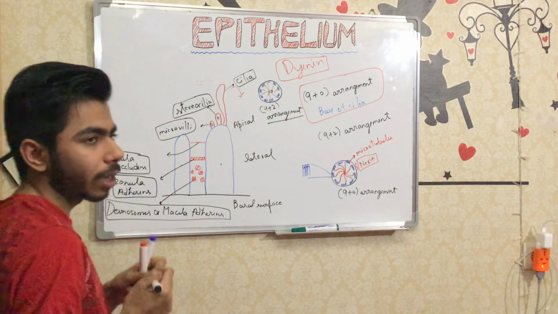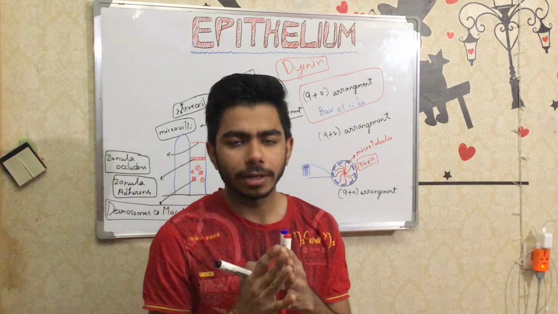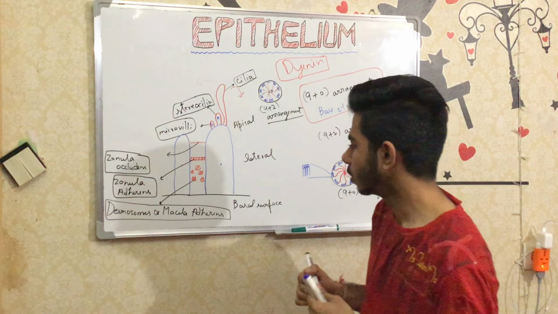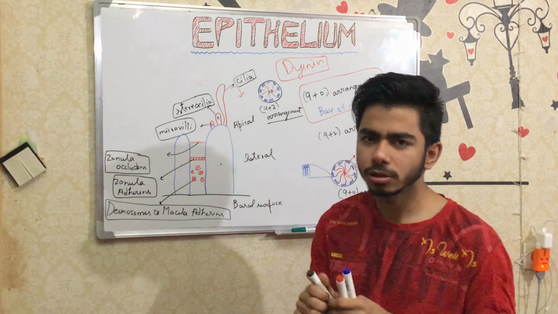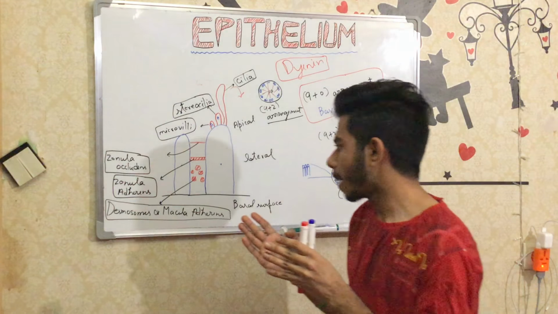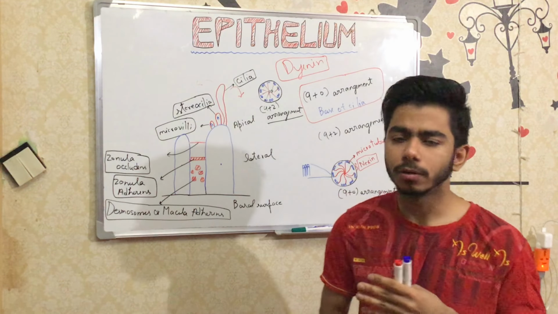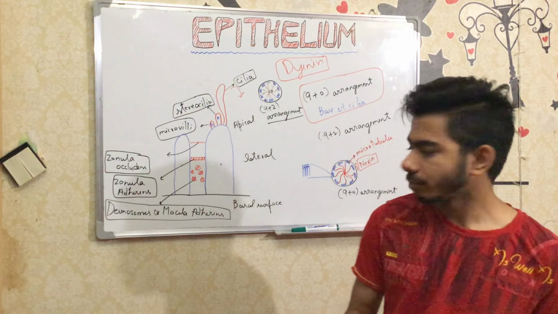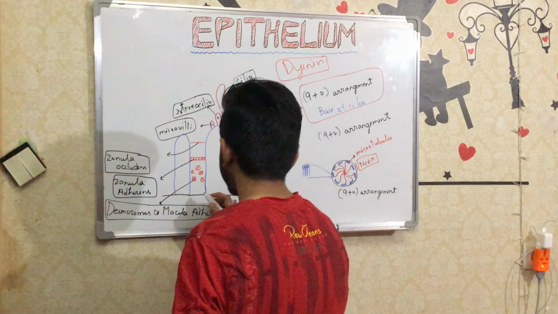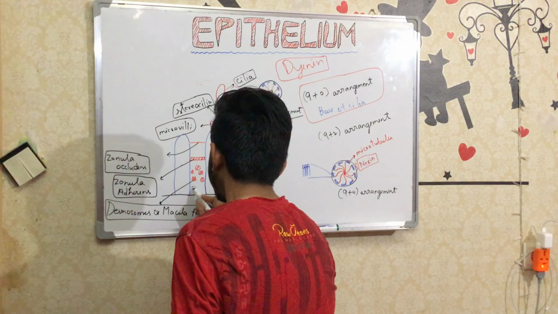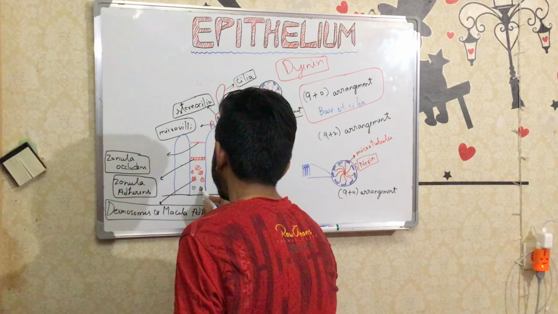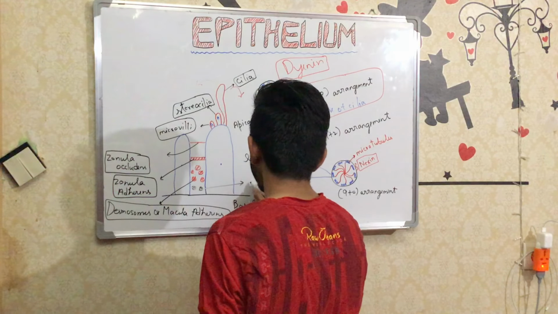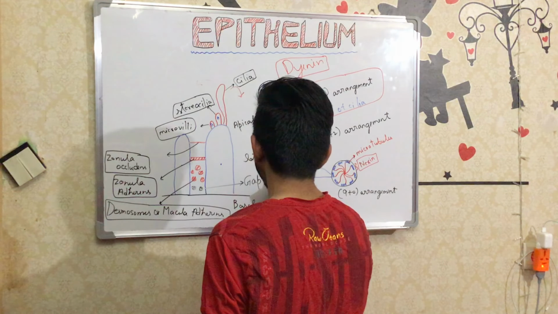So they also help to bind the cells very tightly to each other, or the epithelium very tightly to each other. They bind the epithelium. Also, there is one more structure which allows these epithelial cells to interact with each other with the help of, for example, sodium ions or calcium ions or cAMP. So what are those structures? Those are actually gap junctions. So these are the gap junctions over here.